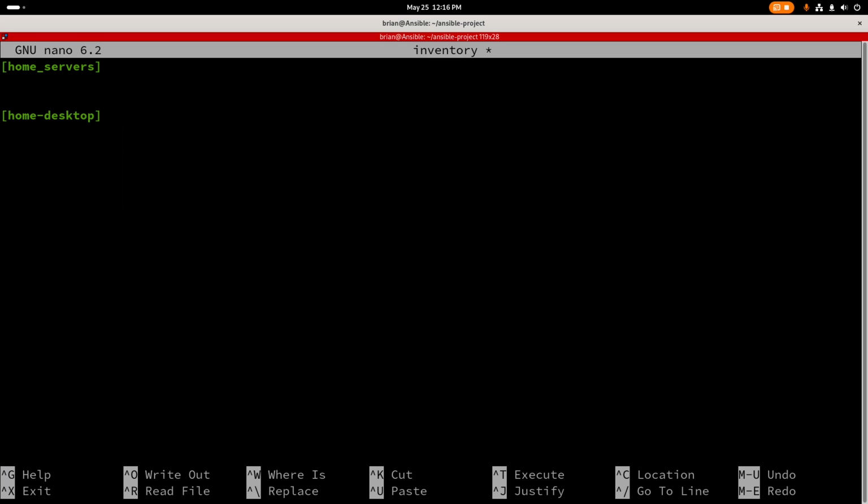So we'll create an alias for a couple of our servers here, and I've got a ton of them running, so let's just create a couple of aliases. I'll call one Dashy, and that's just my Dashy server. Now it runs a few other Docker projects, but for the most part, it's an Ubuntu 22.04 container server. And once I've got Dashy put in there, I'm just going to put a space, and then I'm going to call it ansible_host, and then equals, and I'm going to put the IP address of that server in there. So I believe that's 192.168.10.182. You would of course put in the IP address of any server you're trying to target from your network.